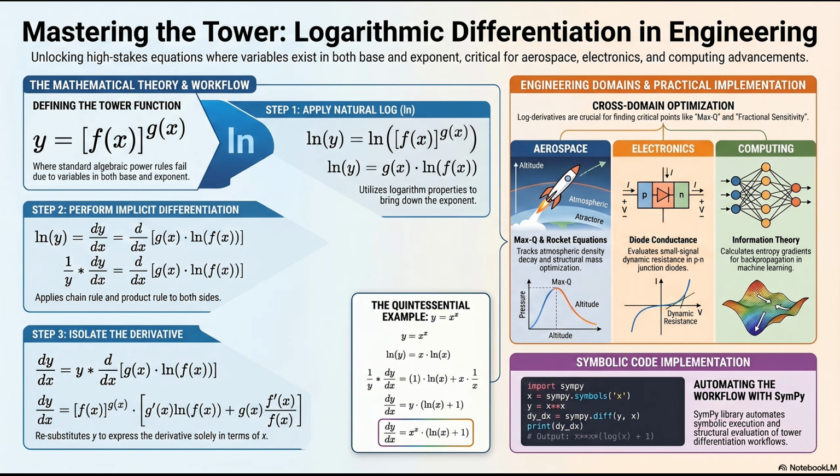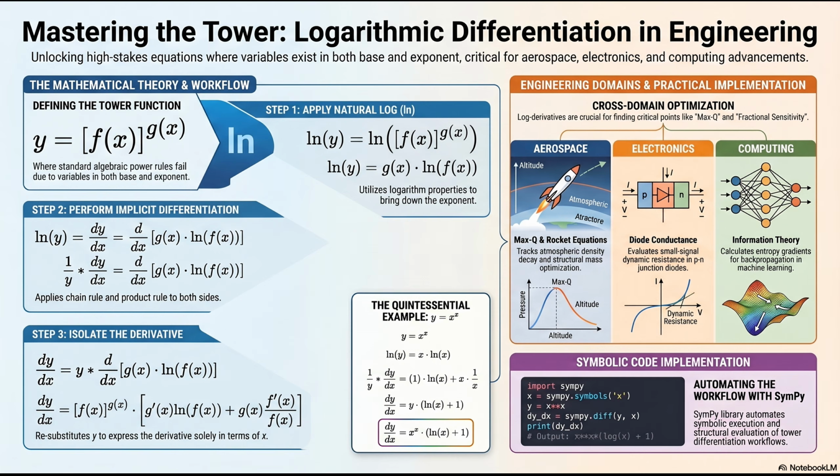It definitely looks messier at first glance, but it actually opens the door to a technique called implicit differentiation. Which is steps 2 and 3 in the workflow. Exactly. Normally, we like our equations neatly separated, with y all by itself on one side. But implicit differentiation lets us find the rate of change even when the variables are all tangled up together. You essentially take the derivative of both sides simultaneously. You apply the chain rule to the left side and the product rule to the right.